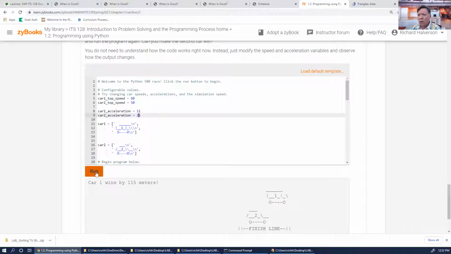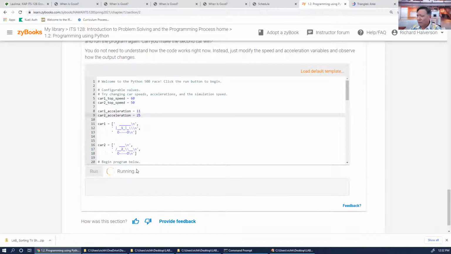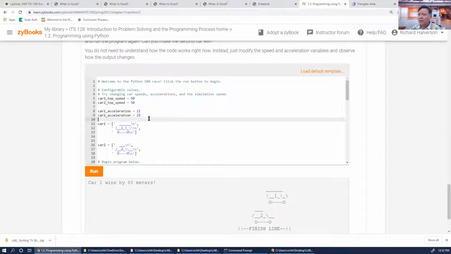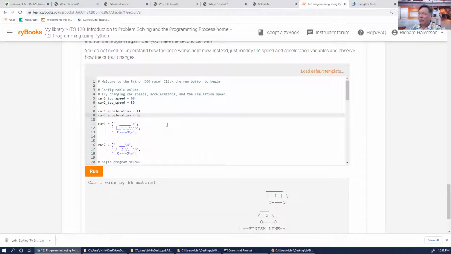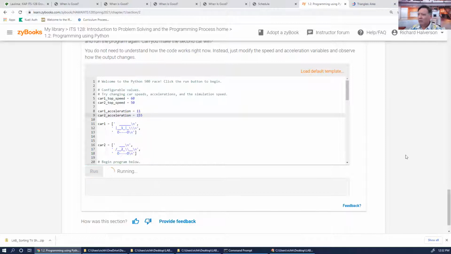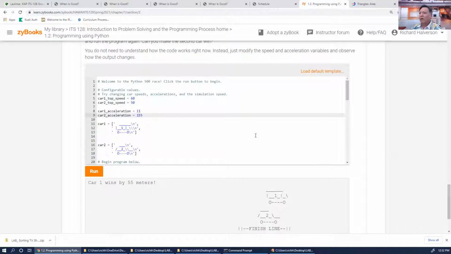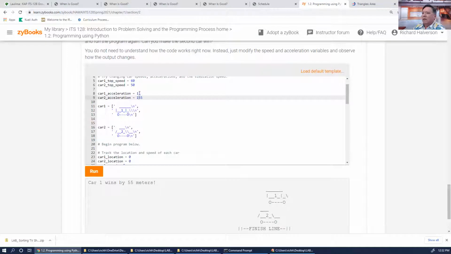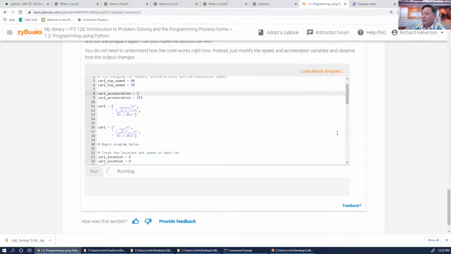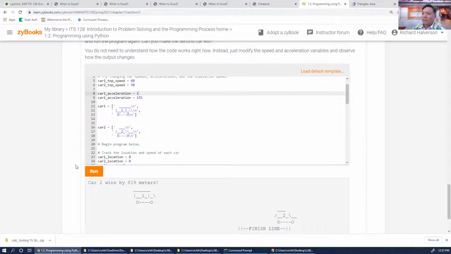Oh, this would make car two get up to speed faster. No, not yet. I wonder if it'll never get there. Nope. Wow. Maybe it never gets there. I bet you if I go, it gets there now. Yeah. All right. Anyway, yes.